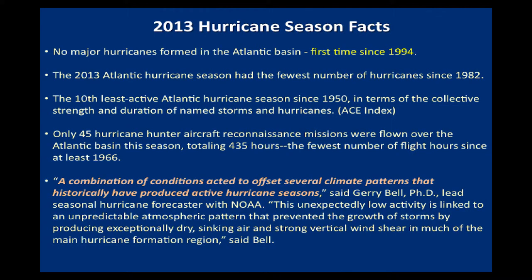There were only 45 Hurricane Hunter reconnaissance missions and only 435 hours — the fewest flight hours since 1966. They weren't even flying that much because we didn't have the big hurricanes threatening land. So what happened? We actually had a rare pressure pattern in the middle to upper part of the atmosphere that we had only seen once before, in 1994. That pressure pattern produced a lot of sinking air that basically offset some other positives. We had warmer than normal water and a lot of disturbances, but this sinking dry air coming in off the coast of Africa countered those positives.